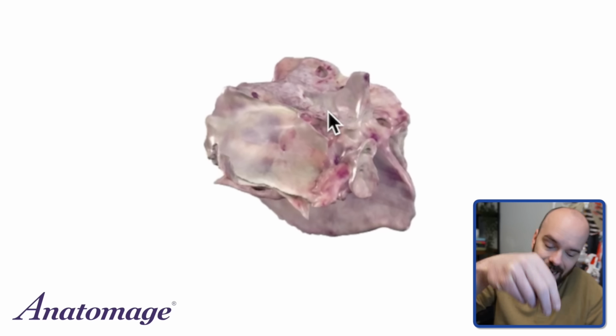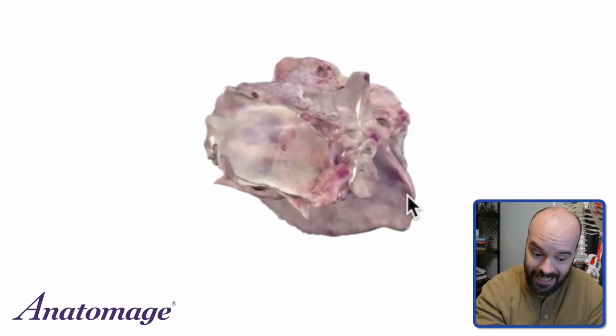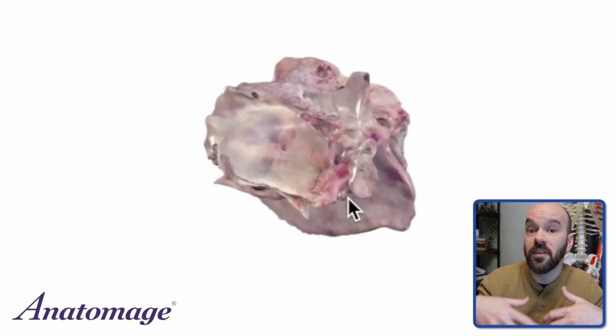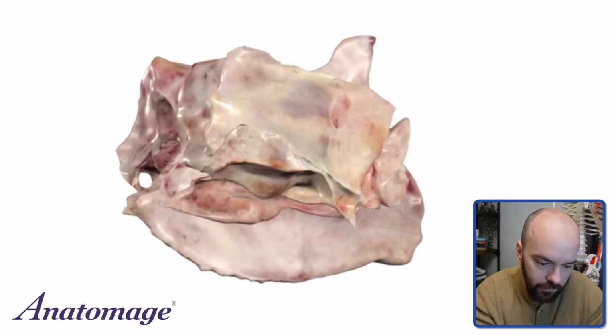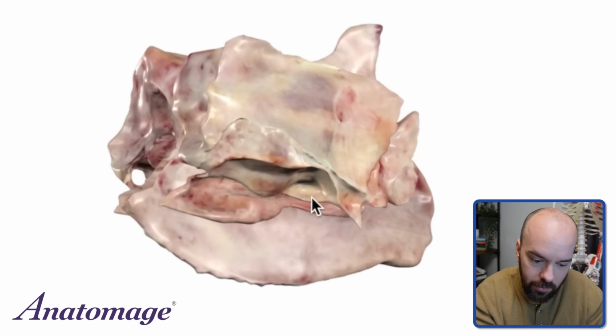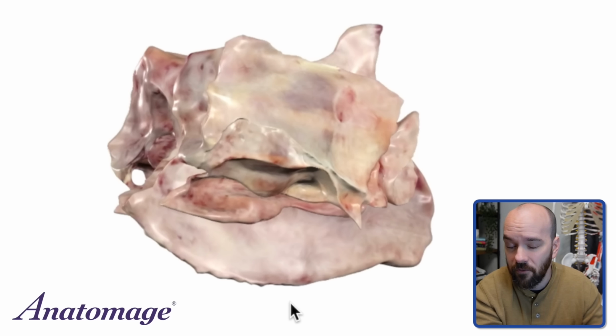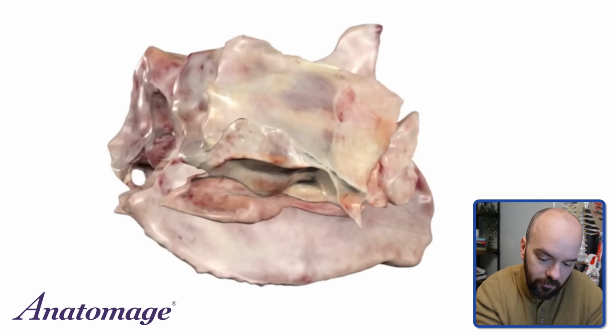And there's going to be these little fibers that stick down through those holes into the nasal cavity down here, and that's where our sense of smell is going to be detected. We also have, if we kind of move over to here, the middle and superior nasal concha right there. The inferior nasal concha will be down here, but we don't see it on this bone because it's its own bone. The inferior nasal concha is a separate bone from the ethmoid bone.